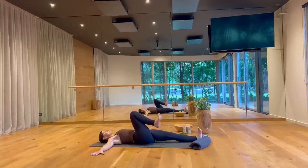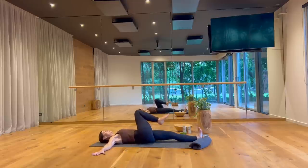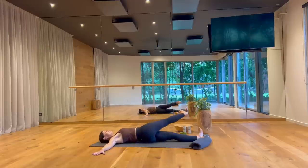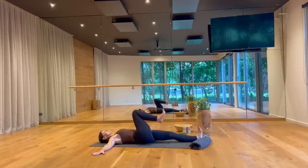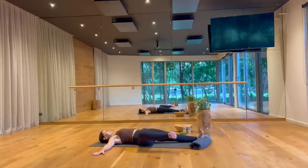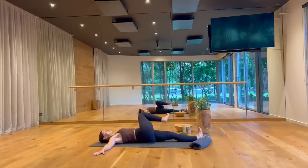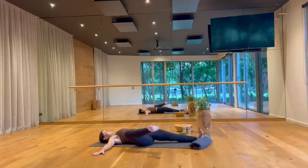I'm going to circle your right knee over to the left, then straighten your leg and circle your way back, re-bending your right knee as you come back and through center. So keep going, same direction. Try and relax any gripping in your buttocks as you circle. And then roll it back opposite direction.